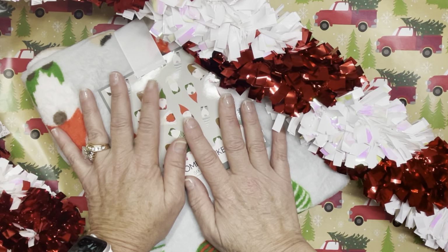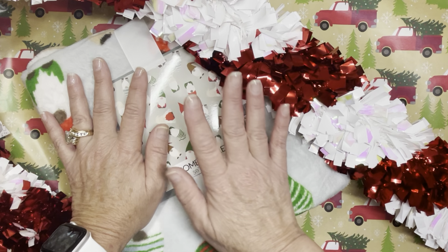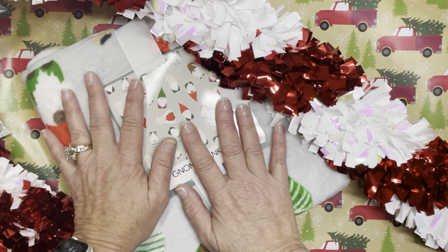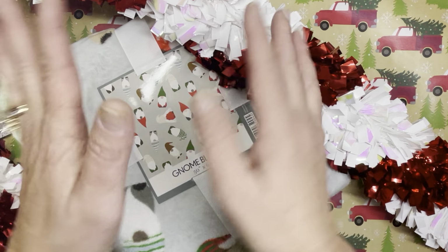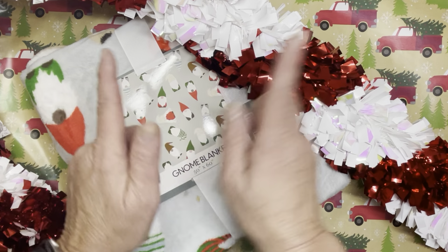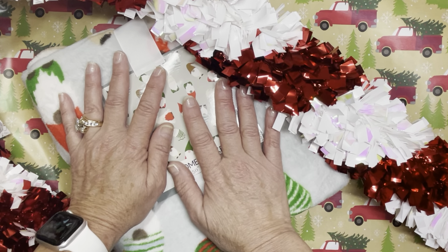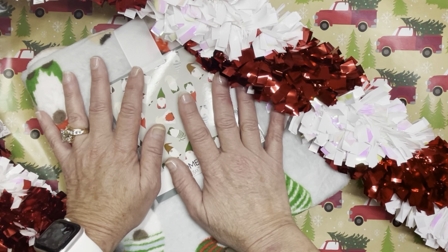This morning my son and I went over to the nursing home, him in his full Boy Scout uniform, and was able to donate some more cards that he does on an every other month basis. And they're always so grateful. So it warms my heart that on his day off of school, he went over and took some cards that my friends and I have been making and he's been making, and we just donate them. They're always super, super grateful for that.